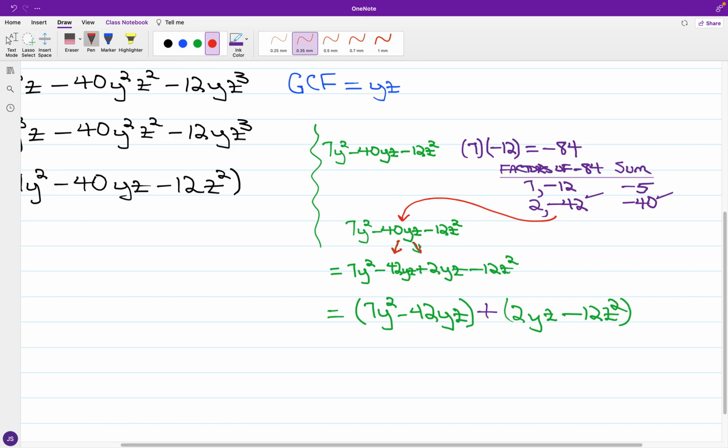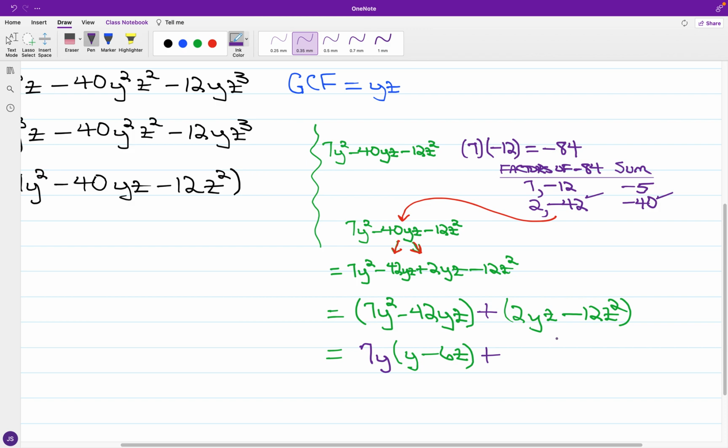So looking at splitting up, we have with the first group 7y squared minus 42yz, and the greatest common factor. The terms have y in common, and for the coefficients we have 7. So the greatest common factor here is going to be 7y, and into 7y squared minus 42yz, this is going to be y, and 7y into negative 42yz would be a negative 6z. And bringing down the addition.